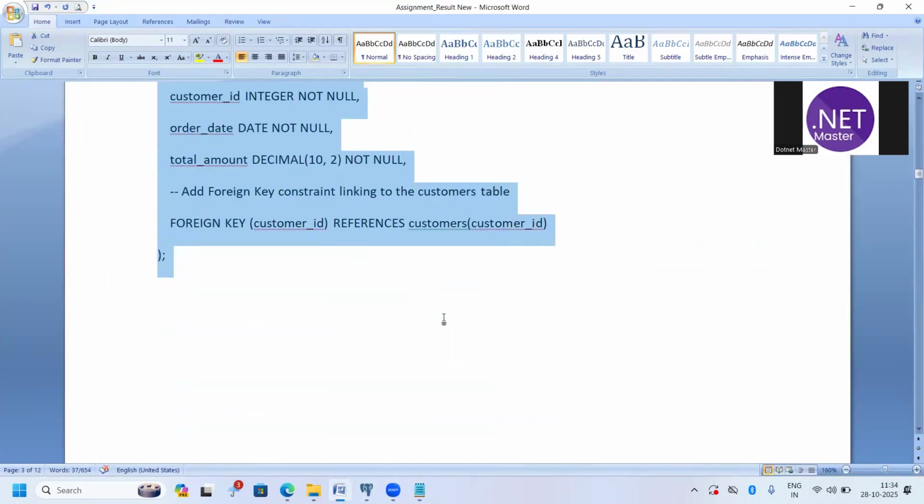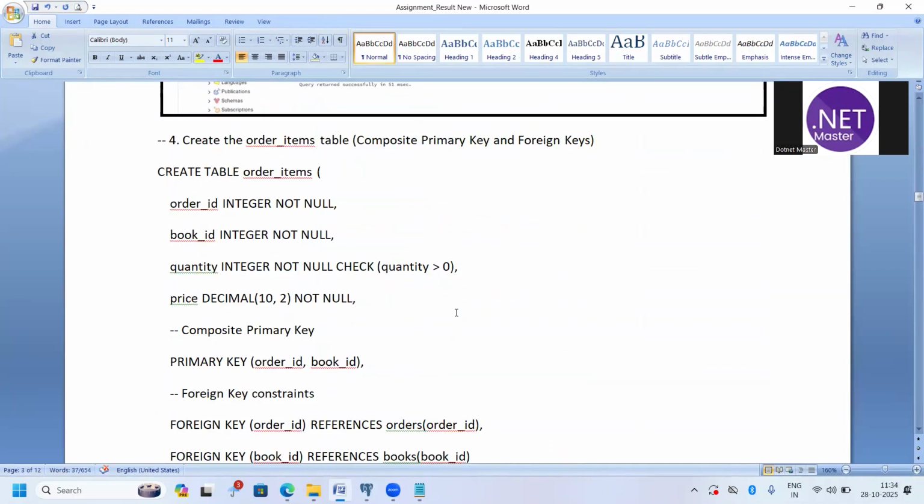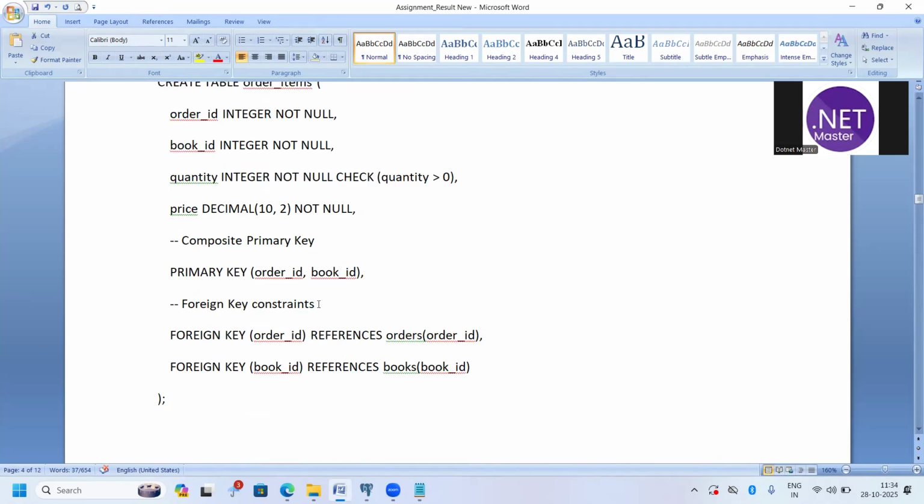Now the next table is order items. In order items, the primary key we are using is order ID and book ID, along with quantity and price. We are creating the primary key on the order ID and book ID, combining these two.